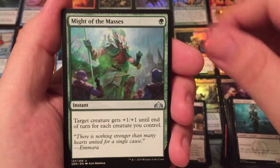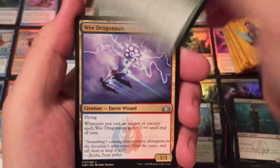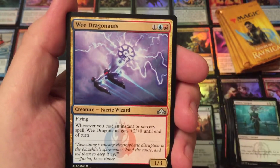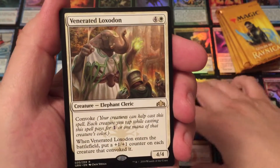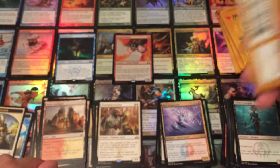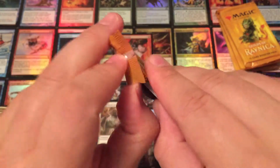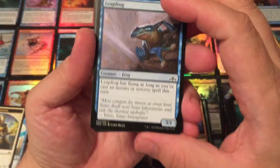Alrighty, Might of the Masses, pump up them creatures. Grappling Sundew, never let it die. Wee Dragonauts, I think you should say that with a Scottish accent or an Irish one. I'll get some wee Dragonauts and a Venerated Loxodon. Convoke and bonus up your Convokers. Pretty good. That Selesnya Convoke deck can be awesome. Or putting that in with a Boros deck and pumping up your guys so that you can mentor more stuff.